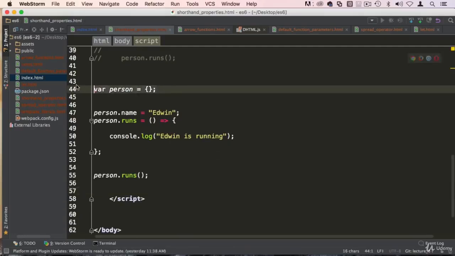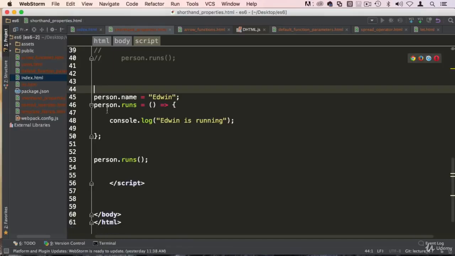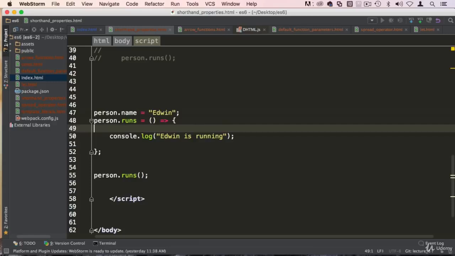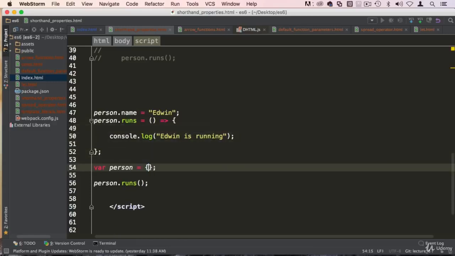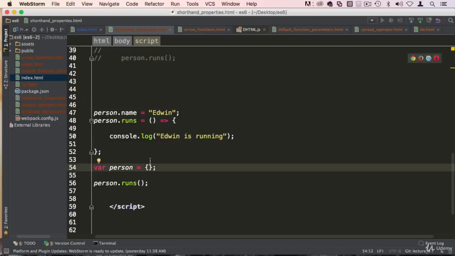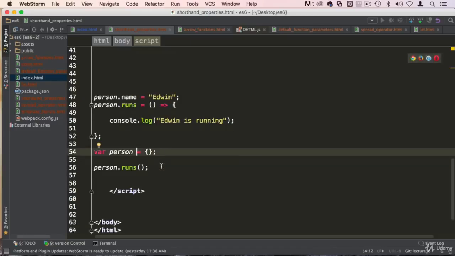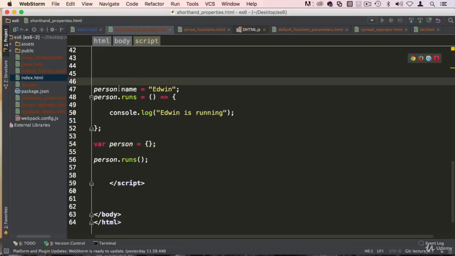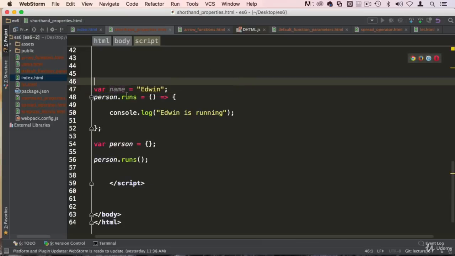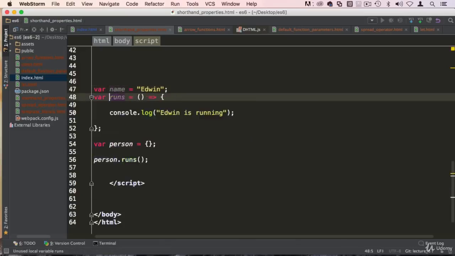But what we can do is, instead of having this like this, we can come here and we can grab, see if we can show you a better example. That's var name there, and var runs.